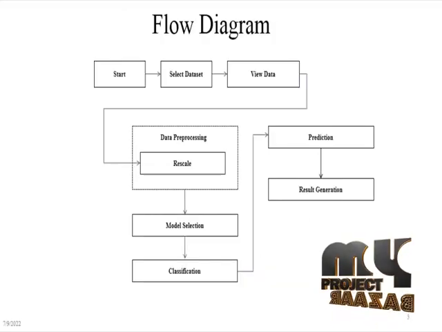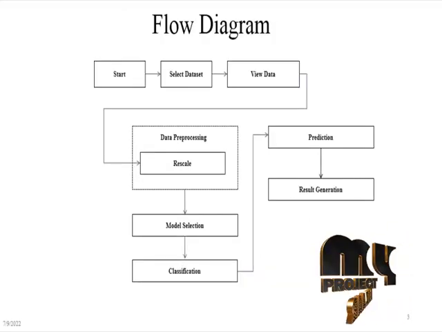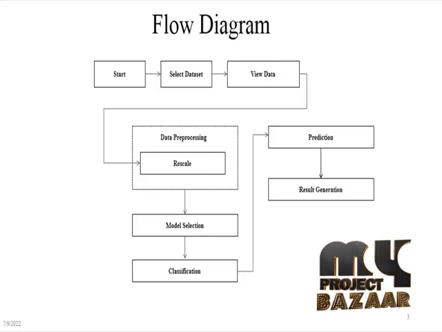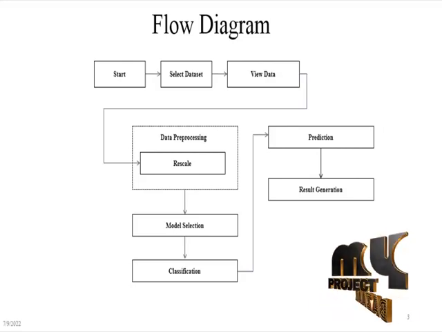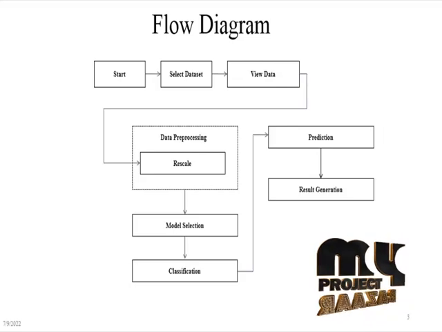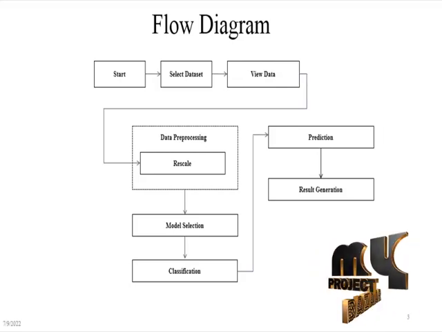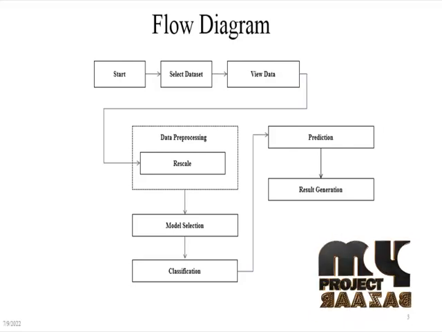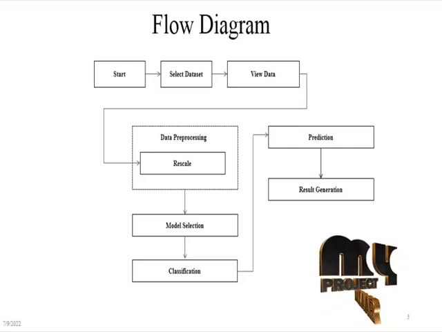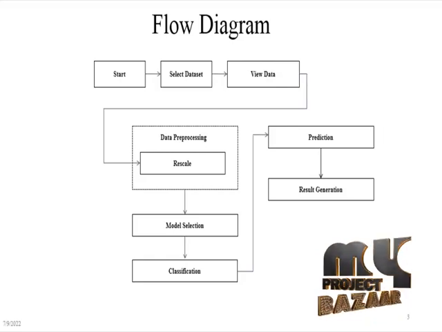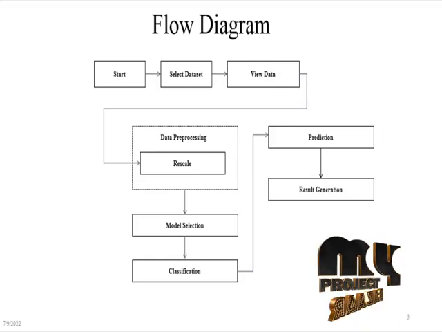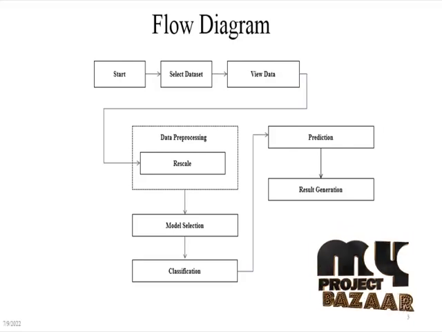And the flow diagram of the project is: first we need to start the program and select the coin dataset. The coin dataset is considered as 5 different classes: 1 rupee coin, 2 rupee coin, 5 rupee coin, 10 rupee coin and 20 rupee coins. And we need to view the sample data in the console working directory. After that we need to move into the pre-processing technique. In data pre-processing we need to check the minimum height, minimum width, maximum height and maximum width for every class from every coin image.